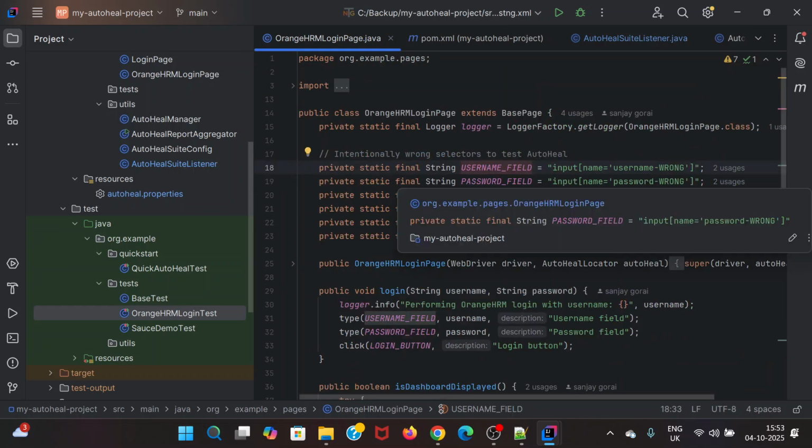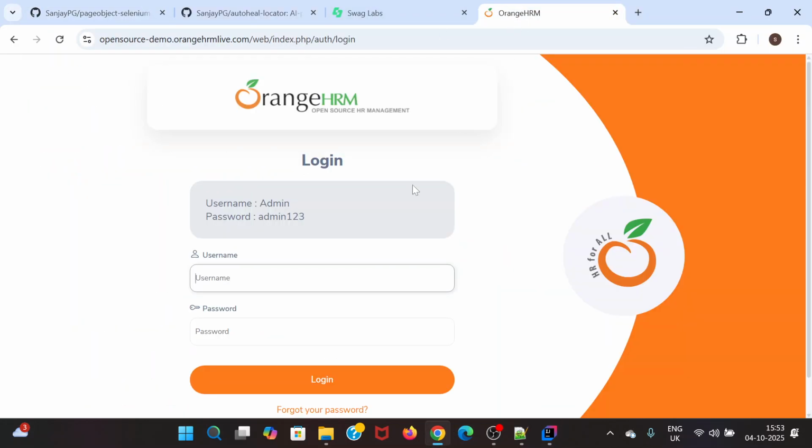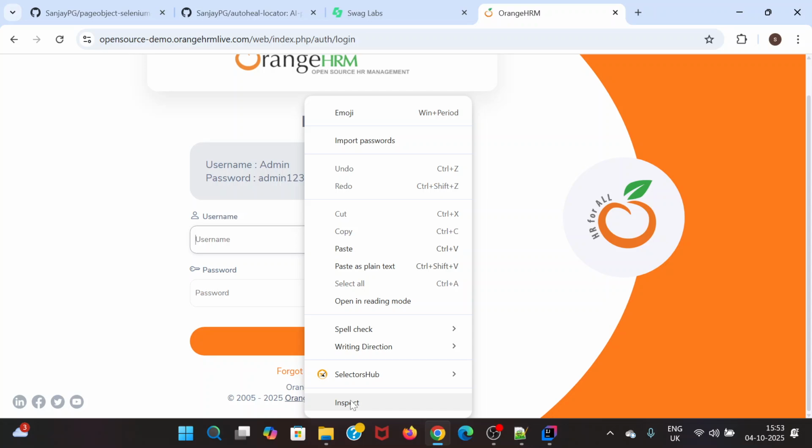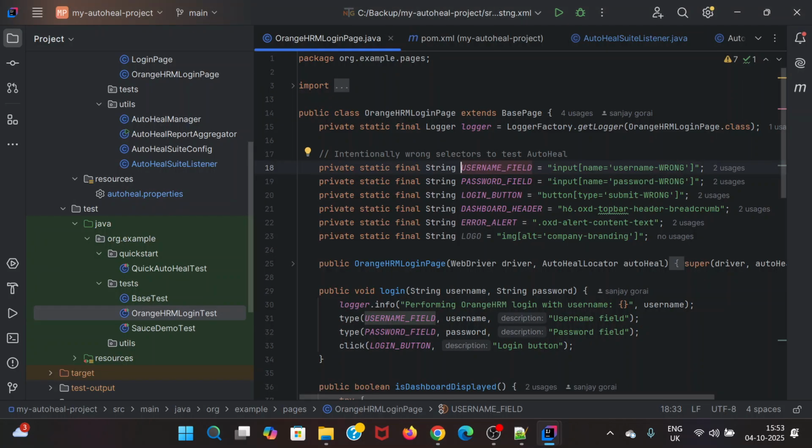So if I go to this Orange locator page, which I have already opened, and quickly show you what the actual input field is, you can see it's username in the name, but here I am passing username wrong, similarly password wrong. I am intentionally passing these, hoping that they will be fixed by the locators, okay.